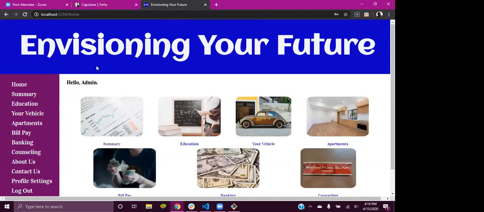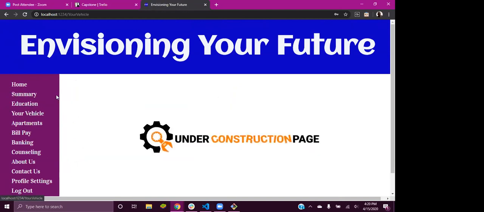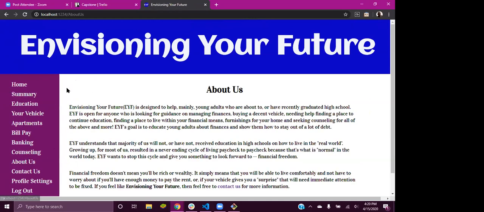Now, some of these links here to the left, they are not completed. This is a work in progress, but we do have something set up for them just so we know that it's working. That way, whenever we get the information, we can populate the page. We can come down here to the About Us.